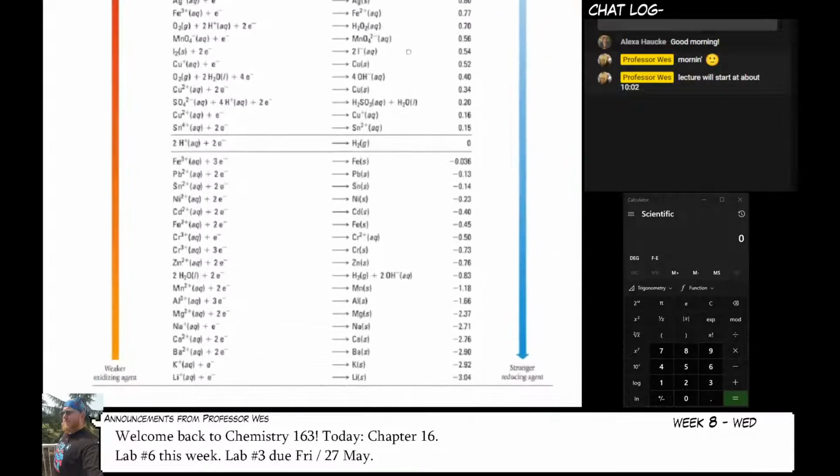Going down the list here, lithium is like, I hate electrons. I hate them so much. Please do not give me more. And so if we give lithium ion an electron, its voltage difference is -3. That's tremendous. That's a really big difference. Is that the biggest difference? I don't know. I'd have to look at this table because there are a lot more voltages on here. Potassium is almost as bad, right? Yeah, 2.92.